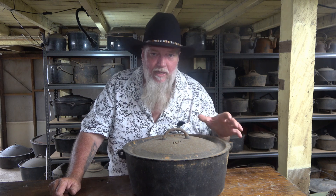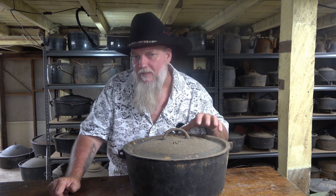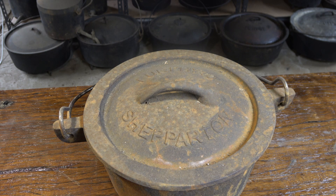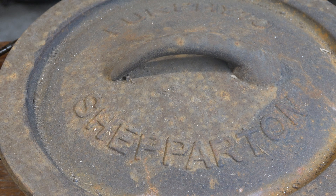They had another foundry — Billmans — that had a go at making Furphies for a while and did a pretty good job too. You can usually tell a Billmans-made Furphy; there are a few little things that are different from an original. And right at the end, because the Furphy company had actually switched the casting to aluminium and not cast iron anymore, they offshored the camp oven market to a foundry in China. So there are quite a few Chinese ovens that have Furphy written on them, Shepard written on them, but they're made in China. It's good to know what you're looking at if you want to buy something, because they're not worth anywhere near an original oven.